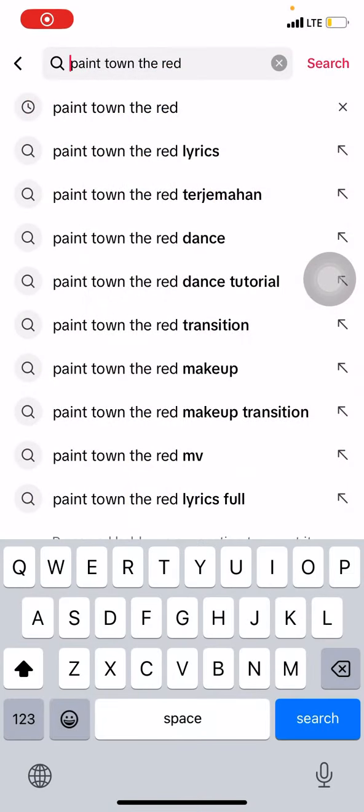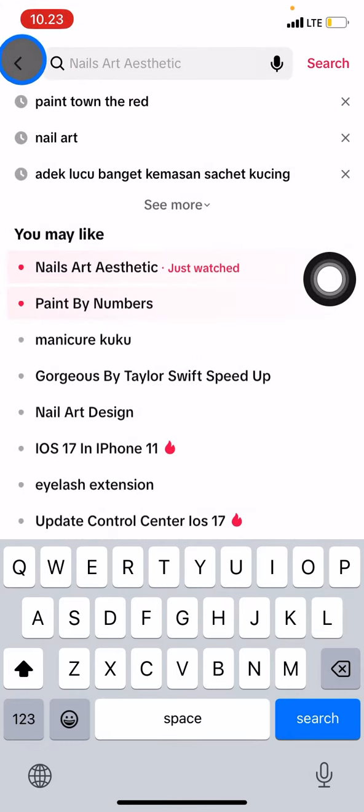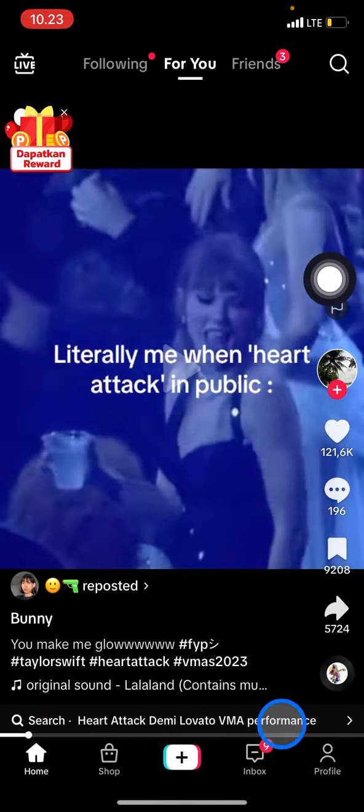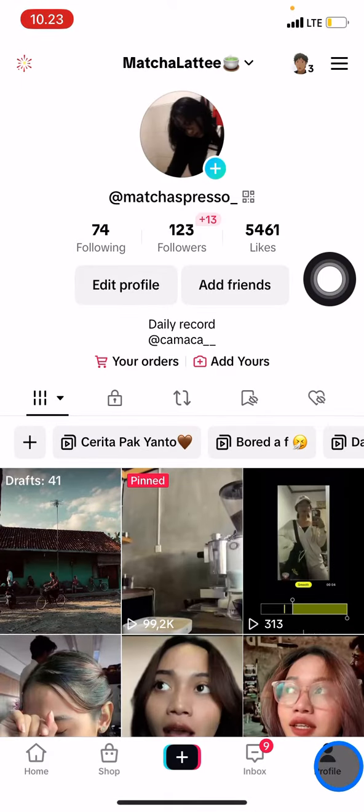Today I want to share the tutorial on how to set up your playlist on TikTok. So here, let's open the TikTok application first, and now please go into the profile section here. After we go into our profile, there are several sections here. Here is the collection of the playlists that you have already made.